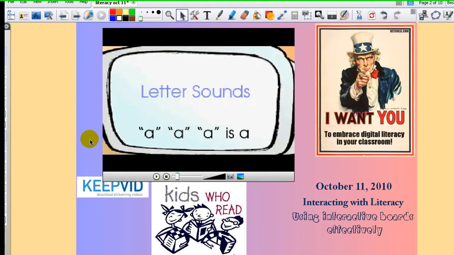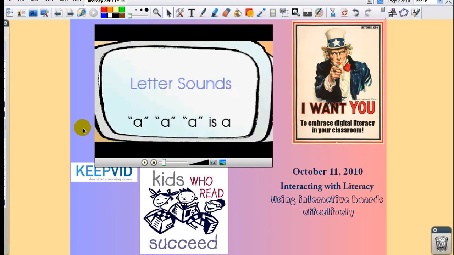And it's a great way of having the video play right within your presentation. You can have students come up here, and nice thing, you could annotate, you could be writing while the video is playing. You can have students come up and make comments. So that's keepvid.com. It's just a simple matter of finding a YouTube clip that you like, copying the address, and going to keepvid, where you can just simply paste the address, and then you have the option of saving the video to your machine. It's pretty cool.